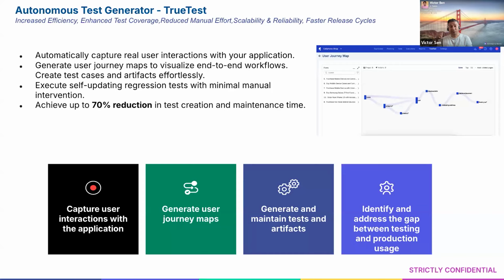With TrueTest, you can actually achieve a 70% reduction in the creation effort. And with TrueTest, the maintenance effort that you put on your application, you can see there's zero maintenance. Why am I saying it's zero maintenance? Because if something changes in my application, you need to follow the new flow, of course. And when you convert those flows into journey maps, automatically whatever has been changed in your application is taken care of by TrueTest itself. So no need to put manual effort in order to identify the change manually, add that change into my test cases, and then run to see how it works. No, not required.